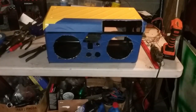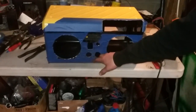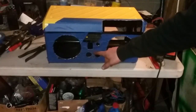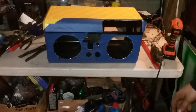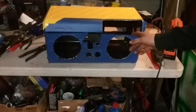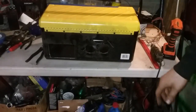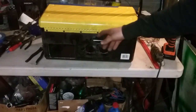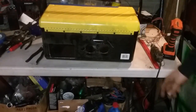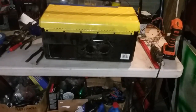Alright guys, so we got all of our holes cut. We have the holes for the speakers, 2 holes for the USB and the volt gauge, our rocker switch, and then another rocker switch. Our head unit's going to go right here. On the back, we have 3 holes. Those are going to be for our speaker outs, if we want an external speaker. The top hole is going to be for charging our 12-volt battery. And to the left, we have the power supply hole.